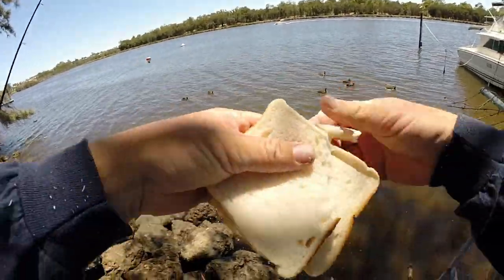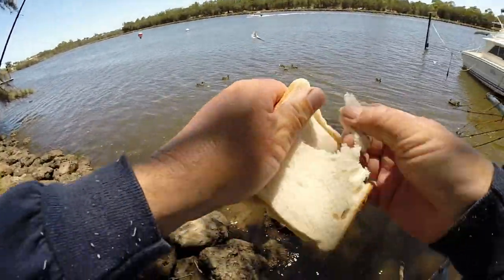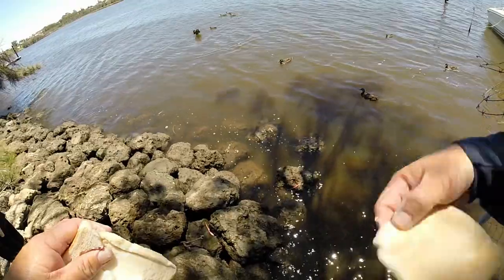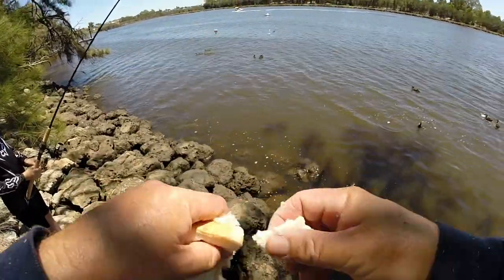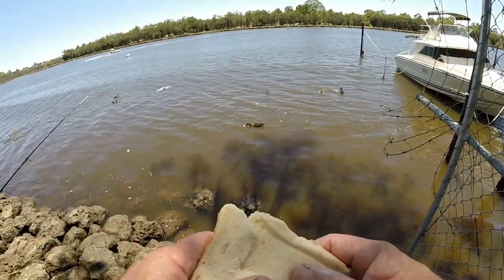Right, got a couple of top pieces to get these ducks away from the area. There's a seagull in there as well, but this is what you want. And then put a big piece like that, and it sits on top, so they stay out of your way. And they focus on that. But these are the ones on top, and let them all just enjoy those. So they don't go for the ones down below.